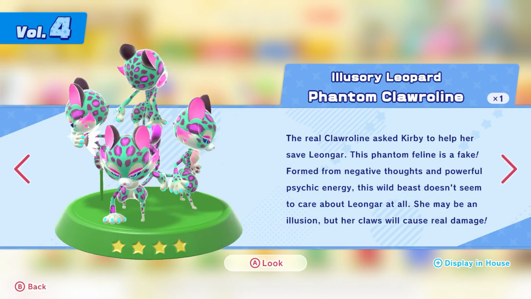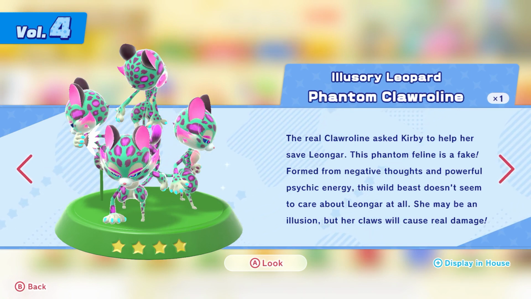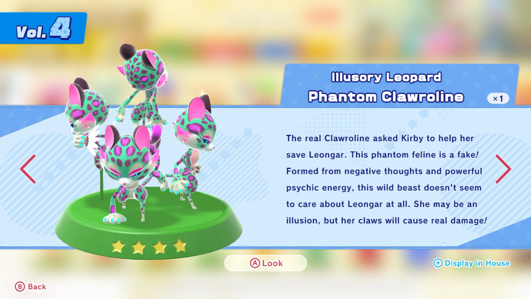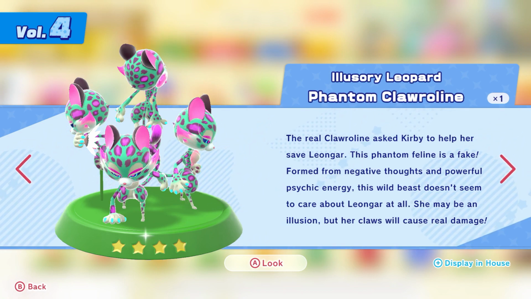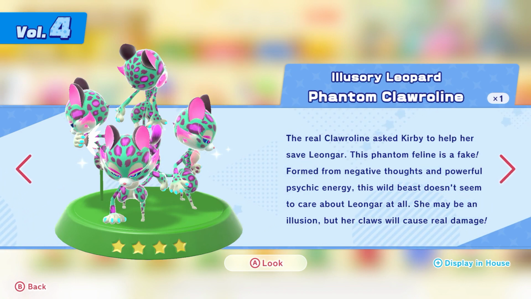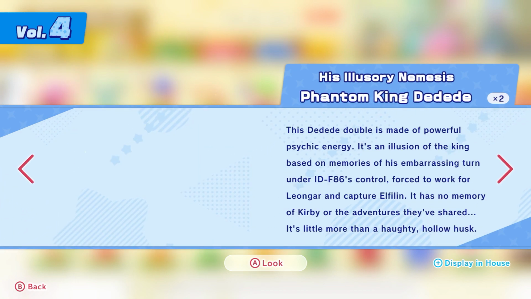Illusory Leopard, Phantom Claroline. The real Claroline asked Kirby to help her save Leonkar. This phantom feline is a fake. Formed from negative thoughts and powerful psychic energy, this wild beast doesn't seem to care about Leonkar at all. She may be an illusion, but her claws will cause real damage.